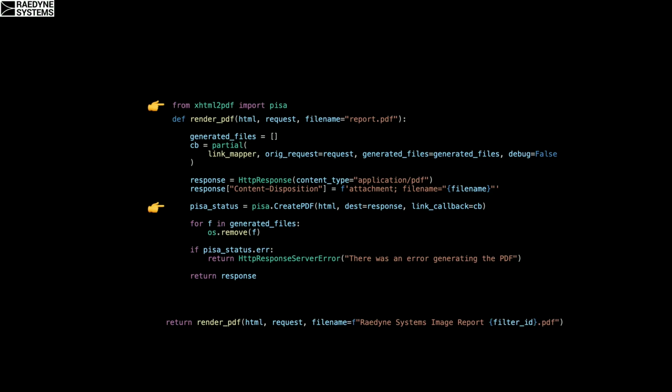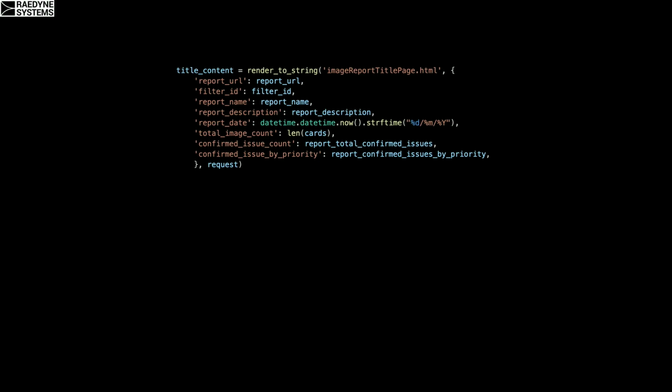And another bit of magic to get this working for us was that link callback part. Pisa requires the actual image, not a link to the image, so we had to find a way to grab that out of the request. I can talk to anyone about that later if they're interested. But I just want to show you how we actually do it.